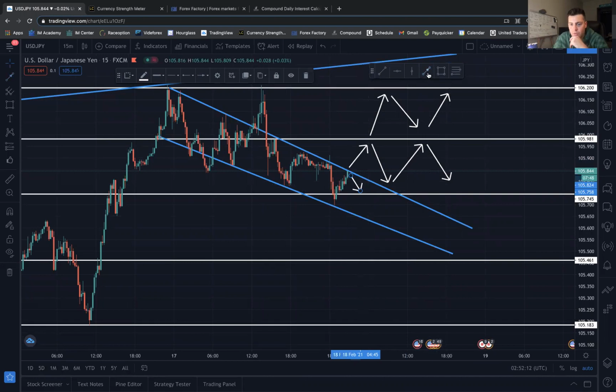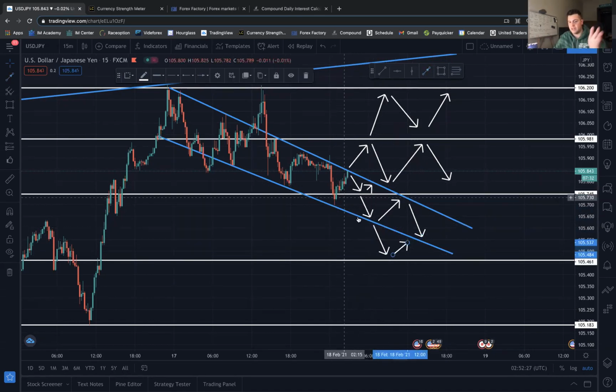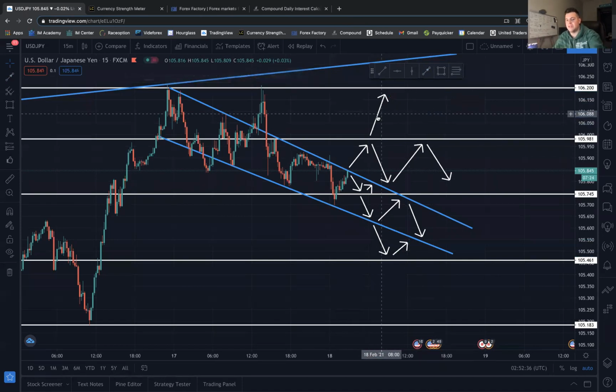There are a few ways you can figure out where price is going to go, or have an idea of where it's going to go. But can you see how there are so many different possibilities of what could happen here in terms of price? I'm just drawing out arrows of which way price could actually go. What I would say is you have two options right now in order to figure out where price is actually going to go.